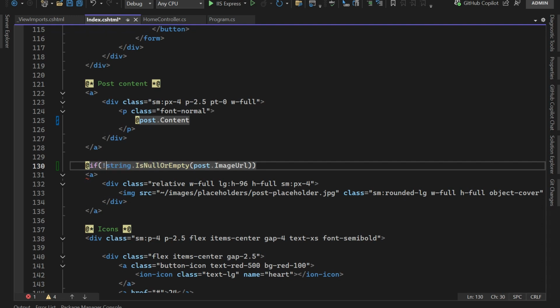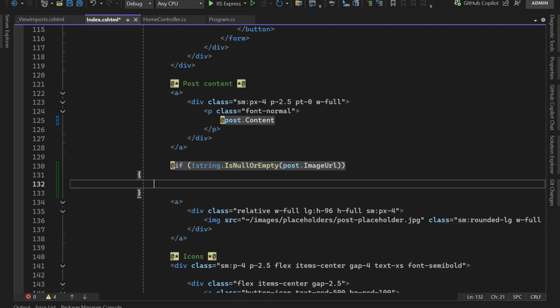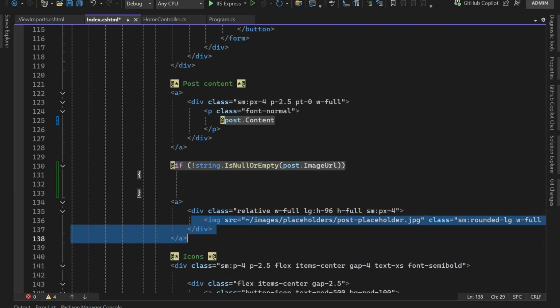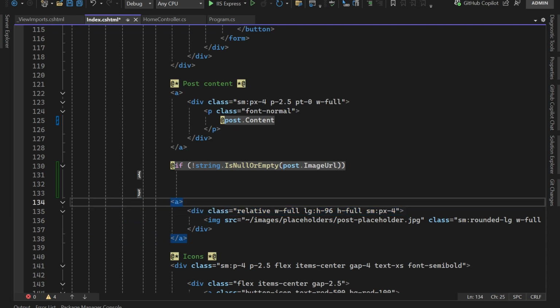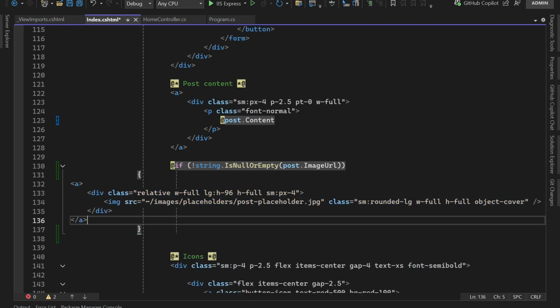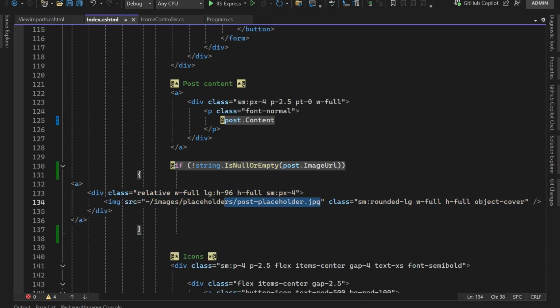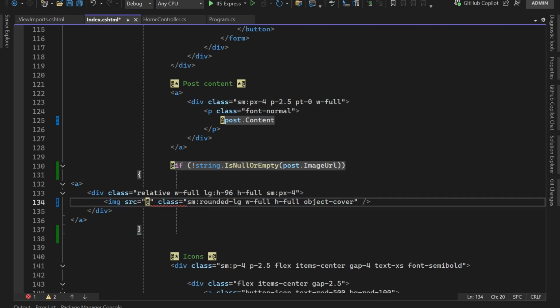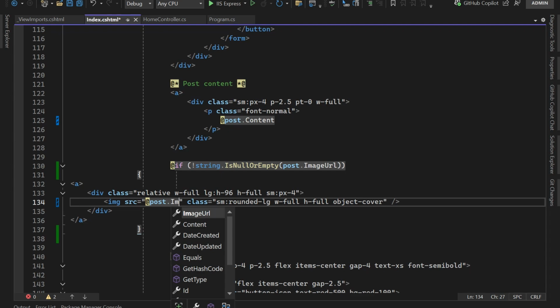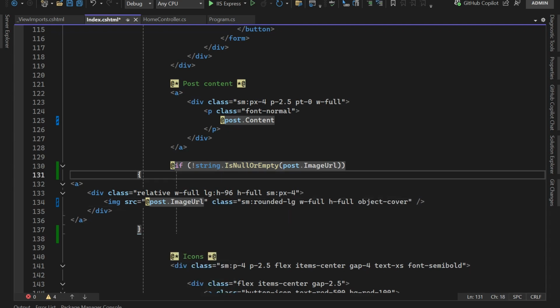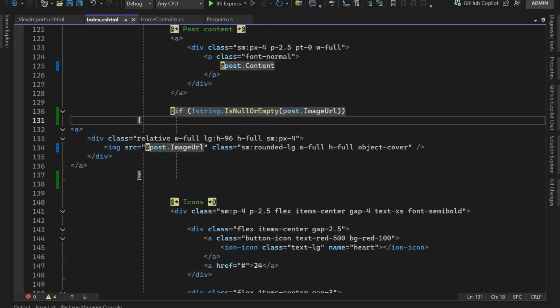So if it's not empty, then we want to show this a tag. Just copy it, paste it here. And the value is going to be in here in the source. We are going to have @post.ImageURL. And if it's empty, we just want to ignore it.